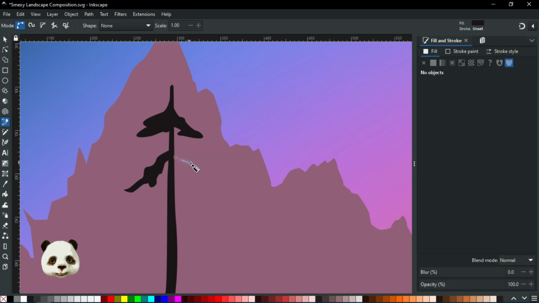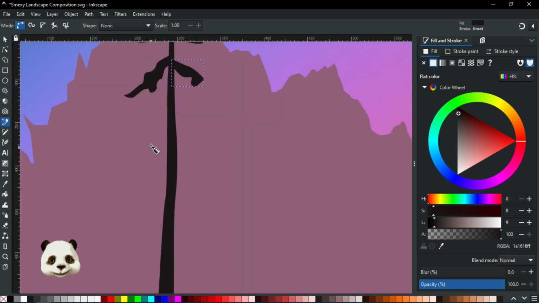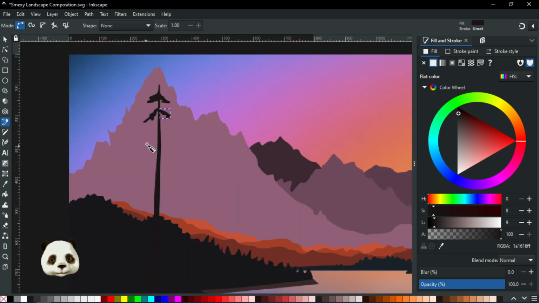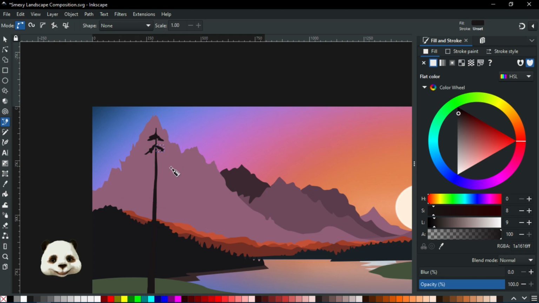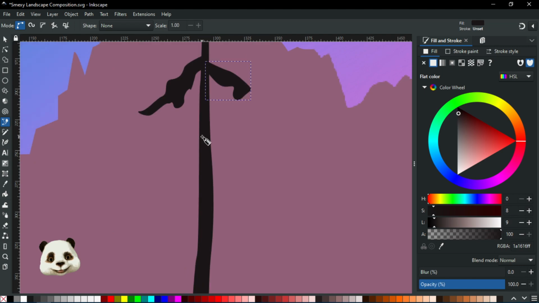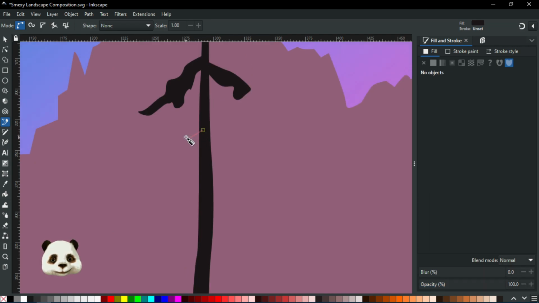Let's add some more. Something like this. And I think for this part, we should kind of focus. The top has a few branches. The middle part here should usually be more covered. I don't know. I really do not know what I'm doing. Don't follow my examples. I'm just doing stupid things.